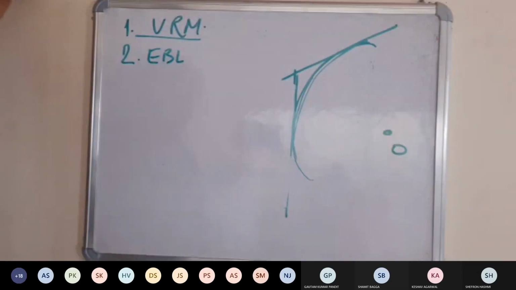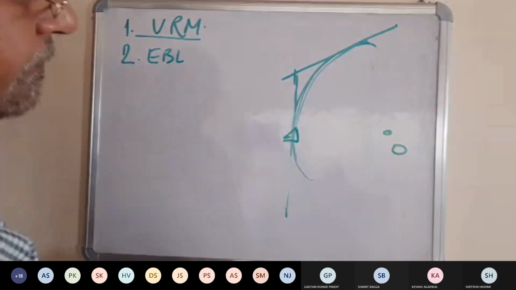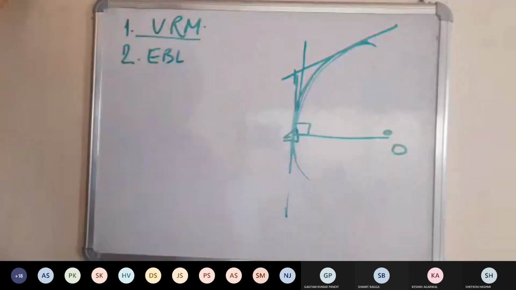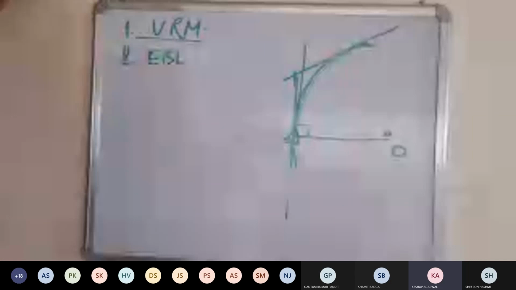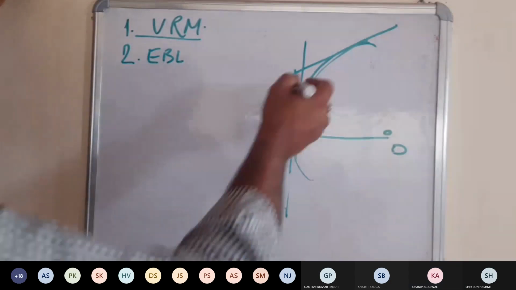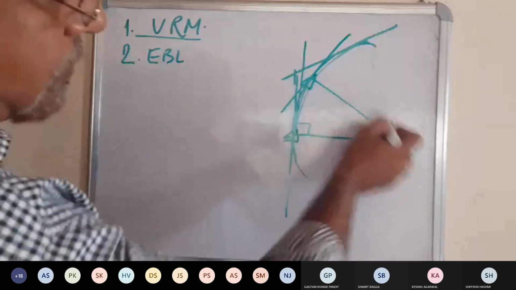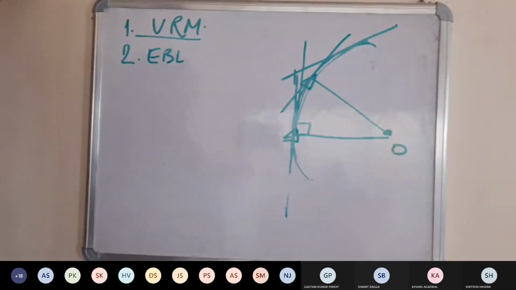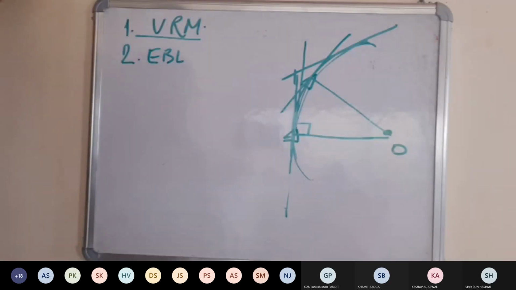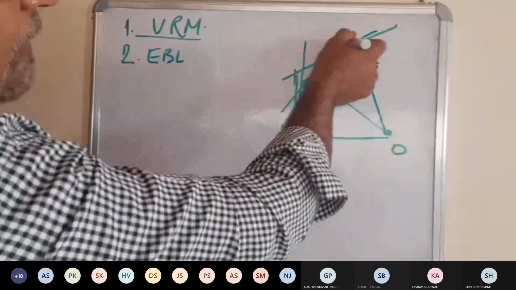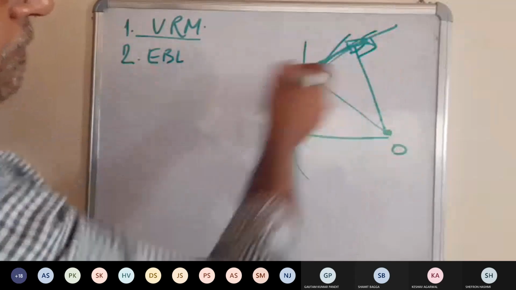Correct? Yes, sir. All right. Now when we are turning, since this is the tangent, so center point, will this be 90 degree or not? Yes, sir. If we are turning here, this is also tangent. So this will be 90 degree or not? Here also it is tangent. So when we are turning, this will also be 90 degree.